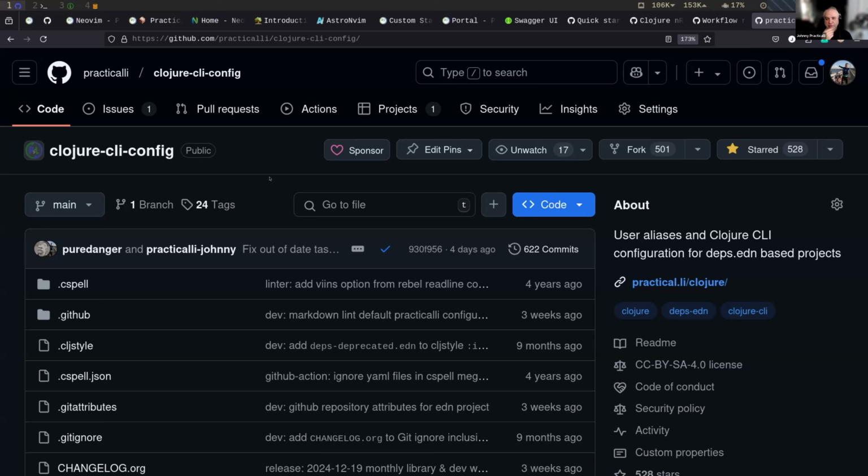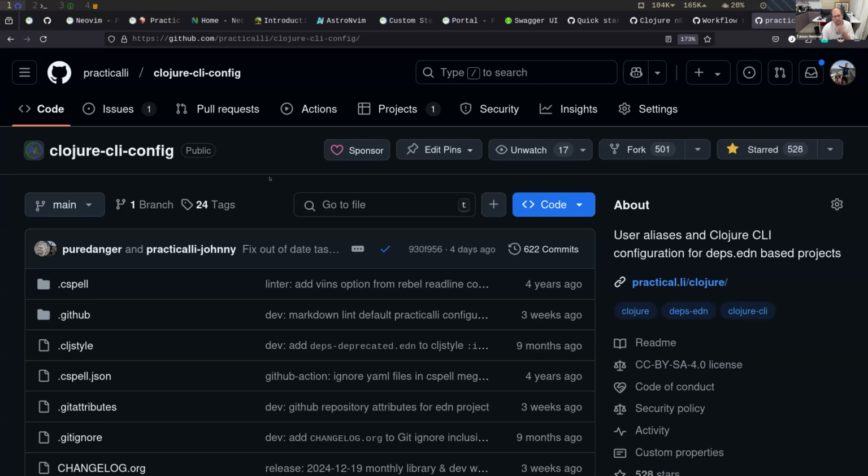If I need to refactor namespaces, that's something I haven't quite cracked in Neovim. There is a library for that, but I haven't quite figured it out yet. But everything else works really nicely.